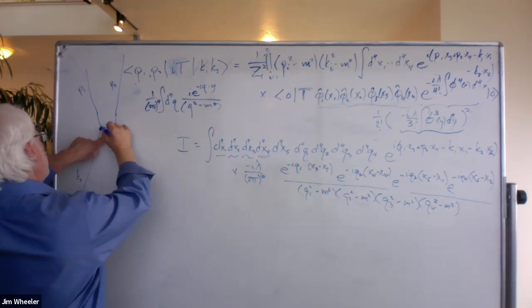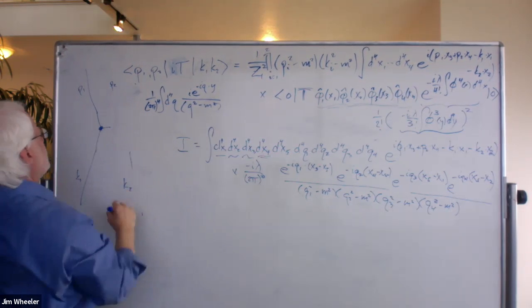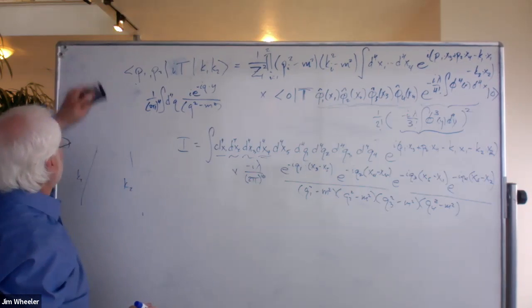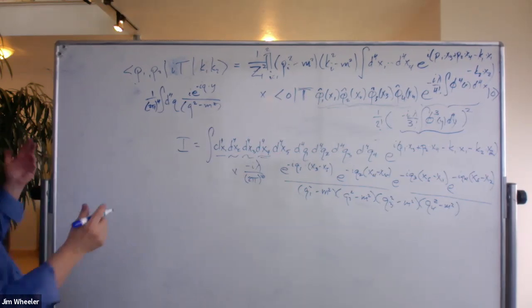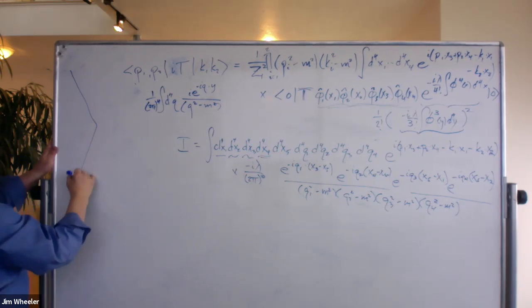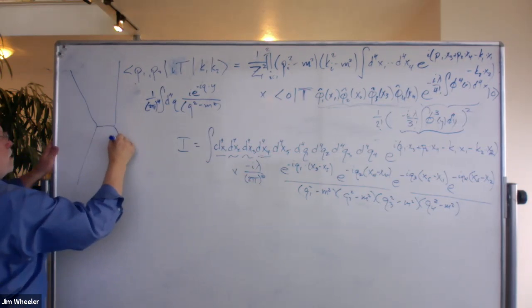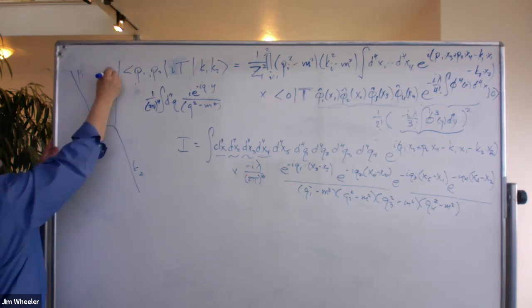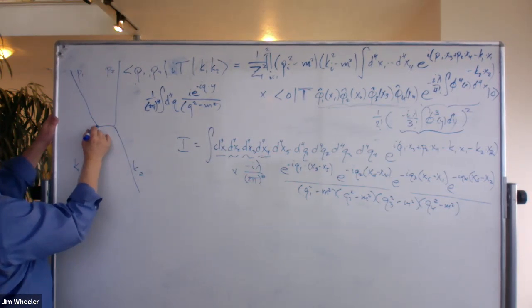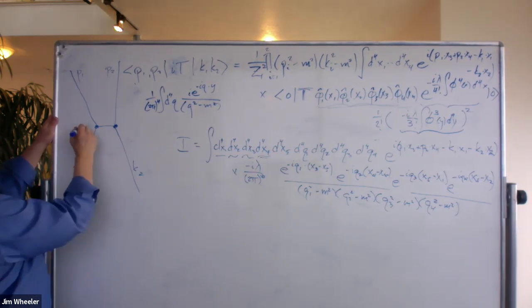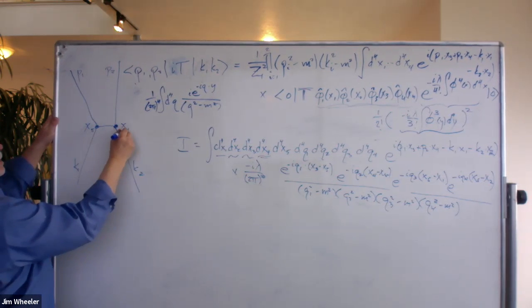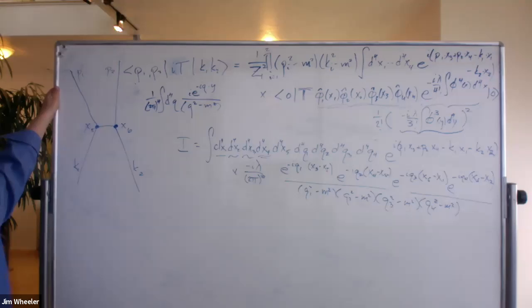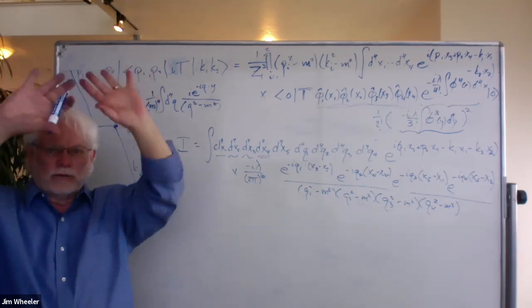I've drawn this badly. I'm going to do it again. Drawing 1 foot lines an inch at a time isn't very elegant. So K1, K2 in, P1, P2 out. And we have 2 vertices at positions I'll call y1, and let's keep it all x's, x5 and x6. Okay, so this is one thing that could happen, right? That's legal. We've got 2 points of interaction somewhere in space-time.